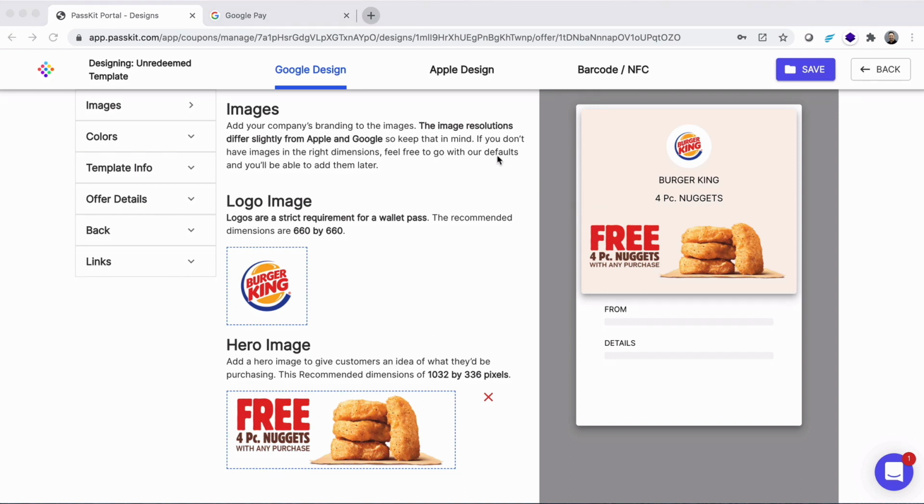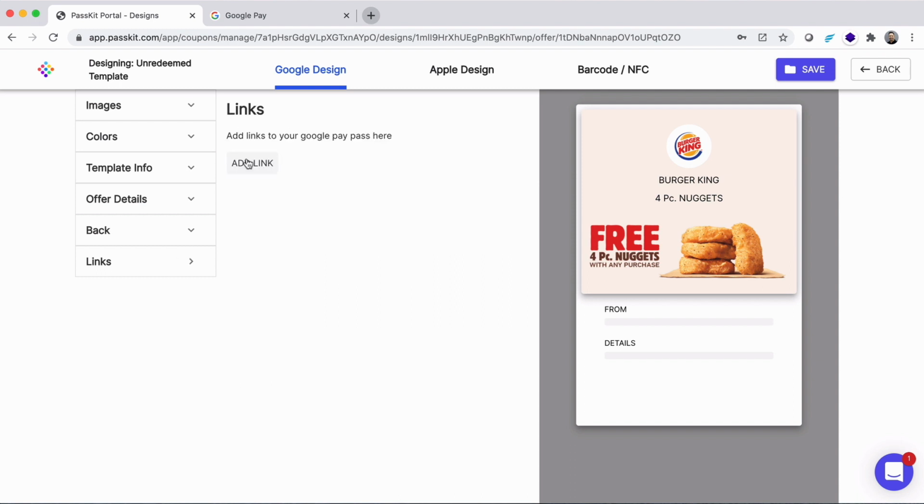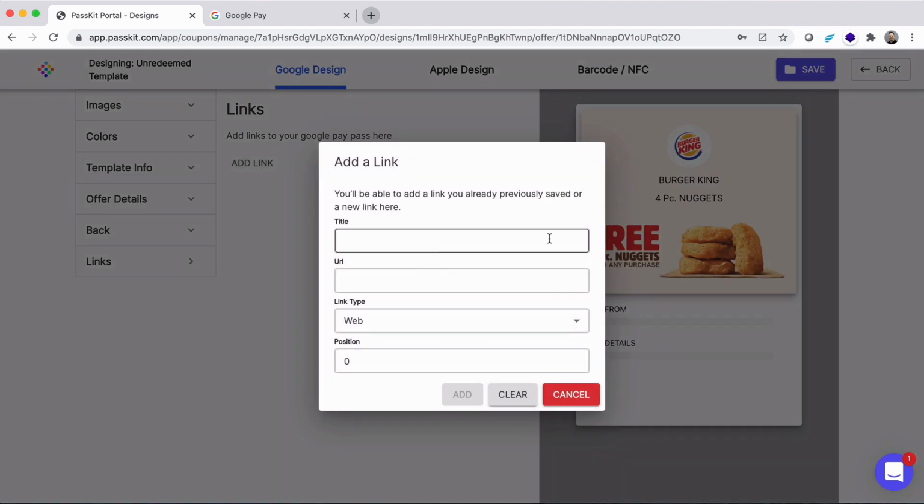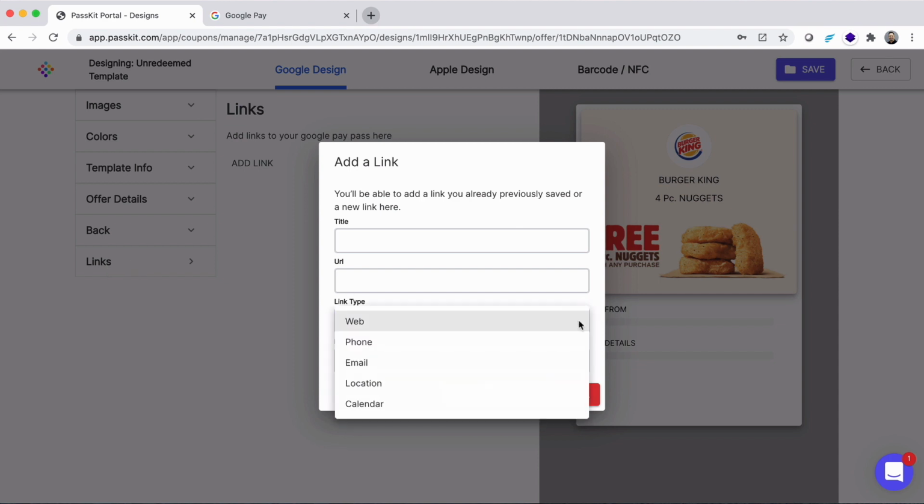Okay, so the next thing I want to consider is a few more useful links on both Google and Apple. Now I'm going to start with Google Design. One of the things that we can add here is maybe a link to a store locator. You can see here on Google Design, all the links will be at the bottom of the pass. You have a number of different types of links: web, phone, email, location, or calendar.